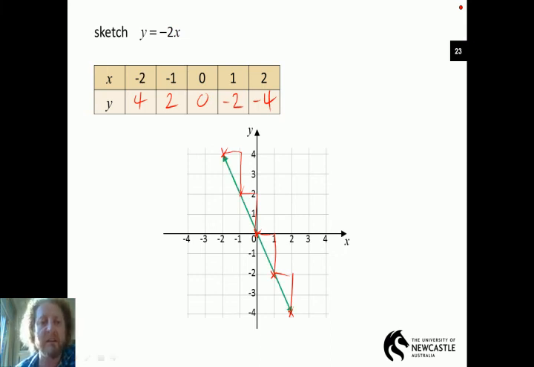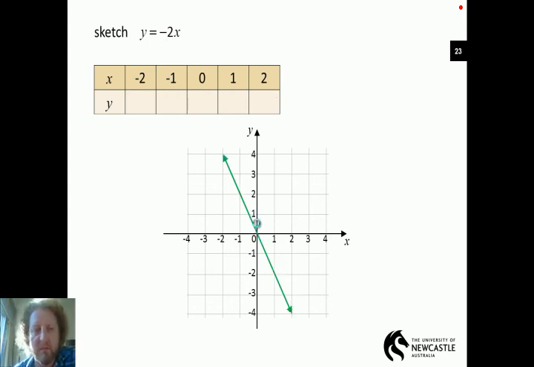A negative 2 gradient. And if you're looking at that saying, well, how did you know about the 1? What's the gradient of that line? It's minus 2. But I can also say the gradient is minus 2 over 1, because every single whole number can be expressed over 1. And all I care is that this is telling me what to do horizontally, and this is telling me what to do vertically. So a minus 2 over 1 says if you're going to go 1 horizontally, you'll go down 2. And so on.